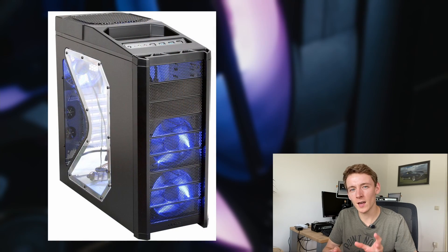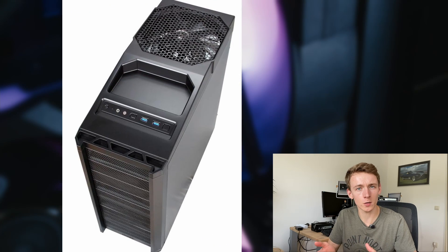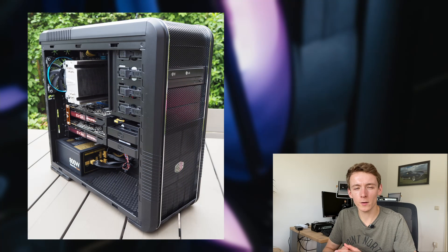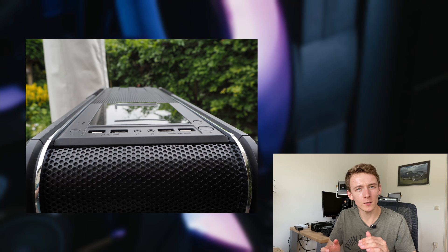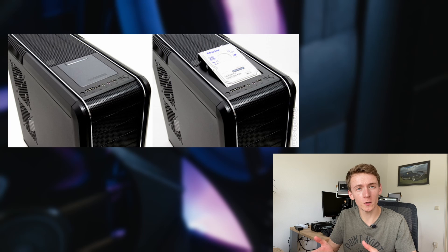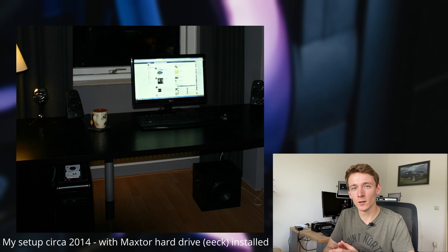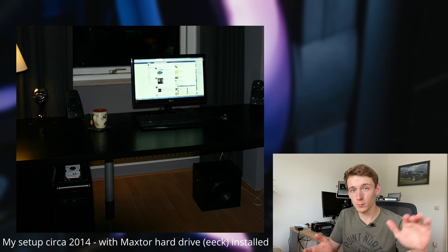For example, I had an Antec 900 which looked pretty funky and also had an integrated storage tray for stuff like USB drives — just useful stuff. But most notably was my CoolerMaster 692 Advanced, which had an integrated top-loading SATA hard drive bay, and that was super useful. Say you need some extra storage in your system or you need to get some data off of a drive — there was no need to take apart your system and find a SATA cable and a power cable. You could just slide off the cover and plunk it on top.